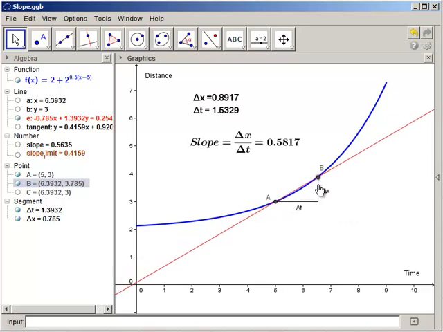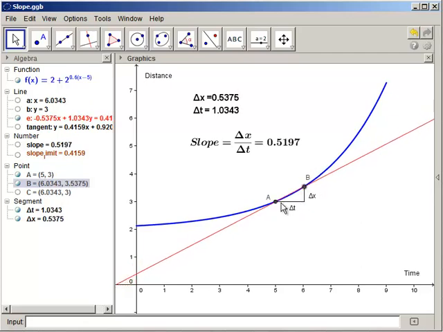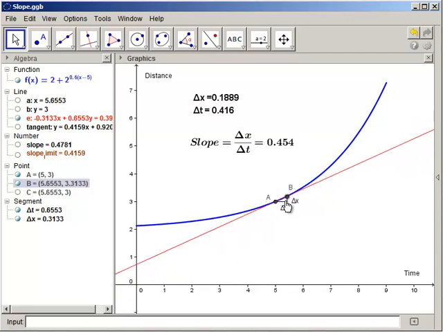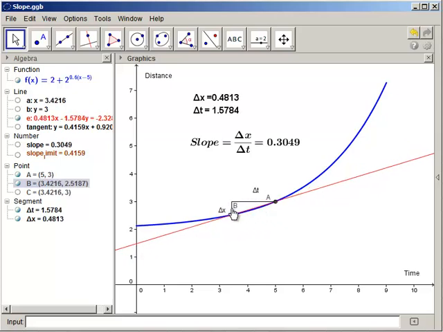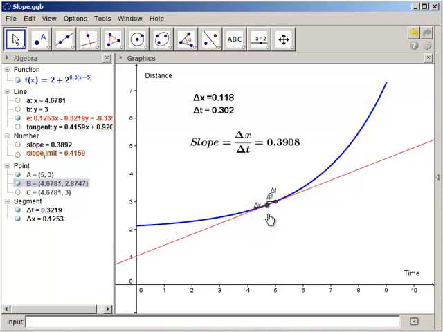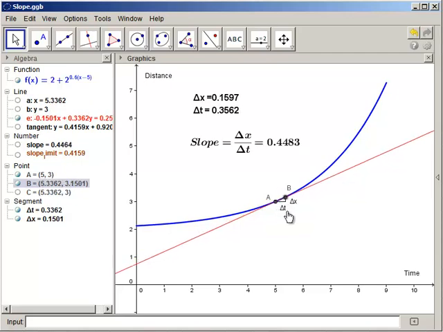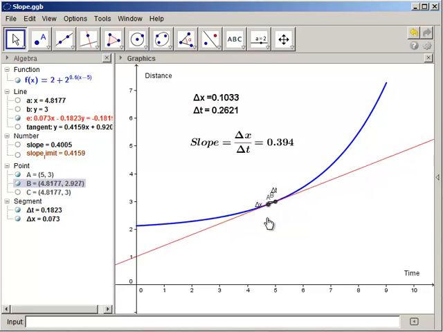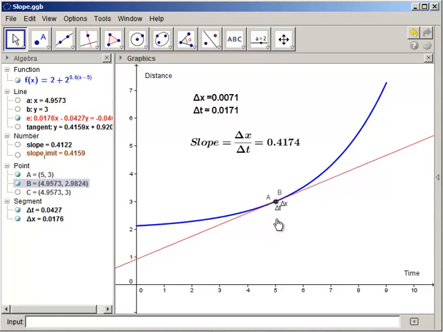So let's come back here and notice that if I take two points that are separated, I only have an approximation to the slope of the curve. This one's too steep. Down here it's not steep enough. In order to find the slope of the curve, I'm going to be close to the slope if these two points are close to each other. But we're dealing with approximations all the time.